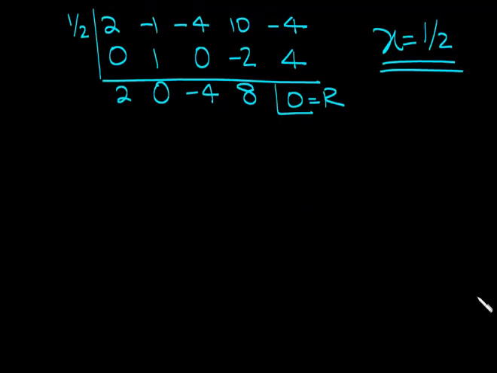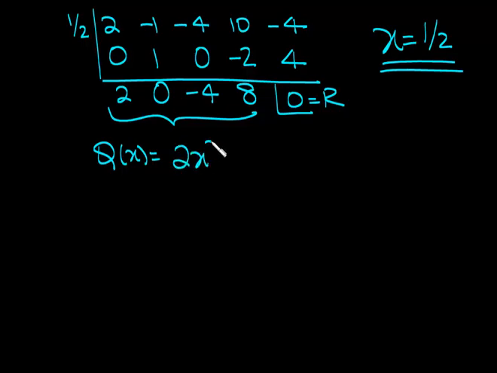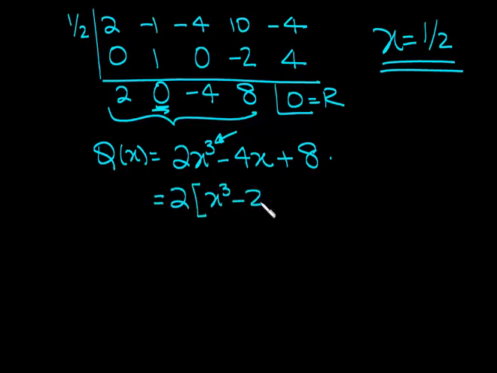Okay. Now, what is my q then? My polynomial q of x is, I started with degree 4, I'm down to degree 3, so I get x cubed. There's no x squared term, so minus 4x plus 8. Okay, and then I want to find the zeros of this, so we repeat this process. Since this is degree 3, I have to repeat this process again. But before I do that, I notice there's a common factor of 2, so always take that out if you can. Always take your common factors out.